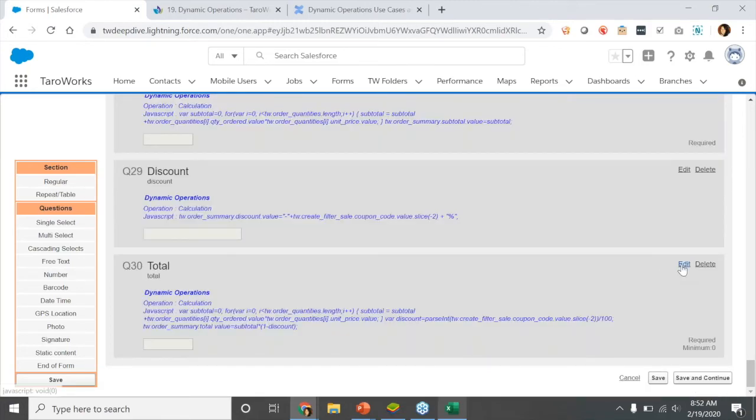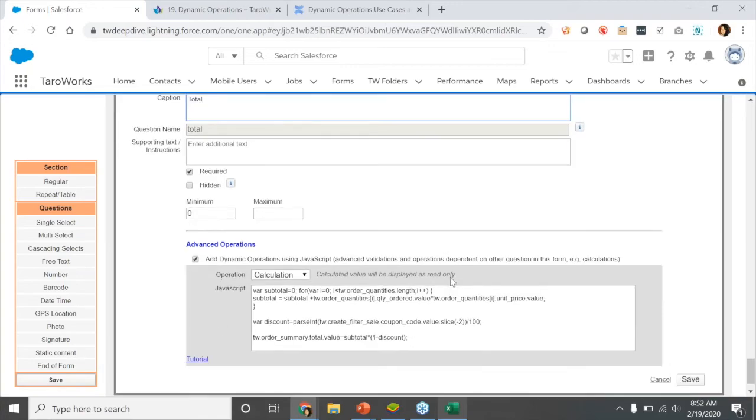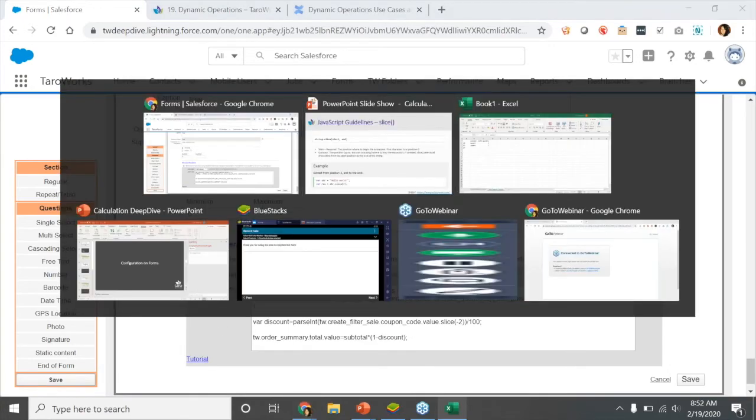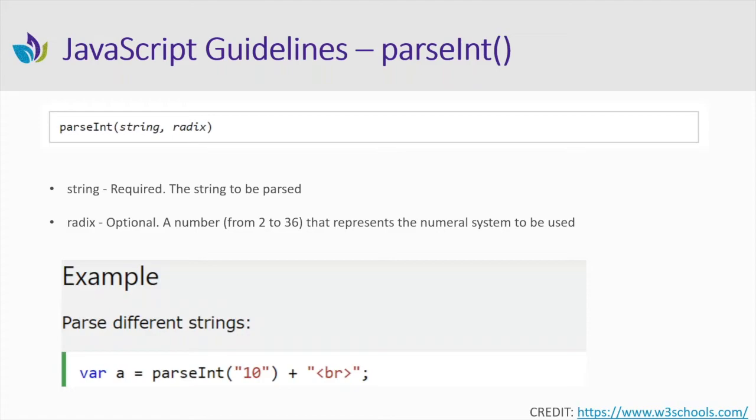Okay, and then finally, we're going to introduce one last concept, and that is parseInt. So this function basically converts a string to a number. And anytime you're doing operations where you're concatenating or you're adding or you're having two values work together in a statement, they need to be of the same type. So I can't add a number and a letter. I can't concatenate things that are not strings, etc.